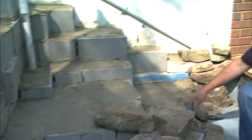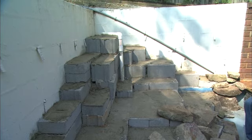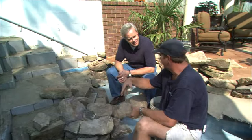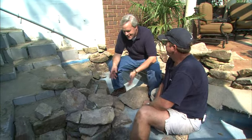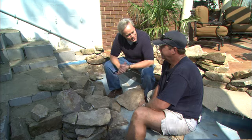Now, you've spent yesterday putting a lot of the cinder blocks in here. What purpose does that really serve? This gives us a foundation without using up all of these stones. We could have used stones, but we would have used everything and it would have all been hidden. In this case, we're using ugly old blocks that'll be covered up anyway — a little less expensive than using stones, which can get fairly expensive because they're kind of hard to come by and they're very heavy. Anytime you have a heavy building material, it really starts getting expensive.